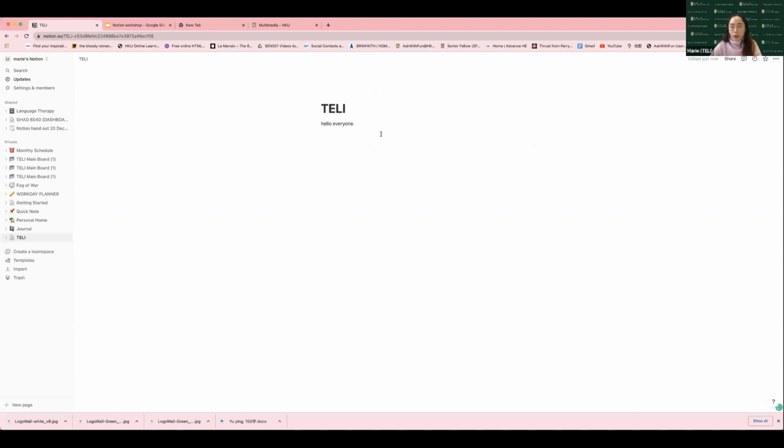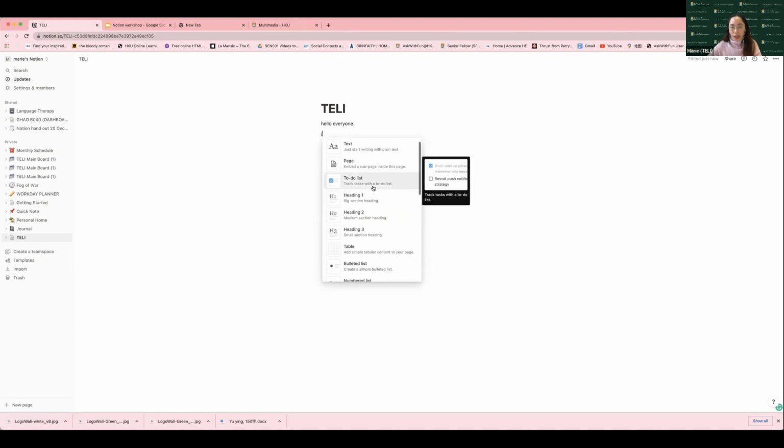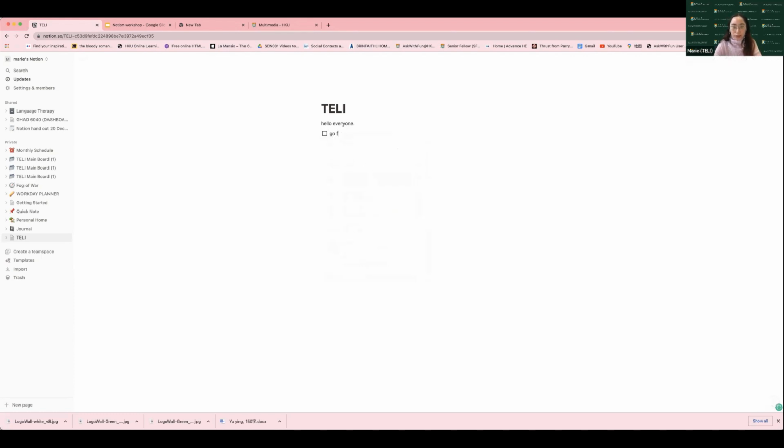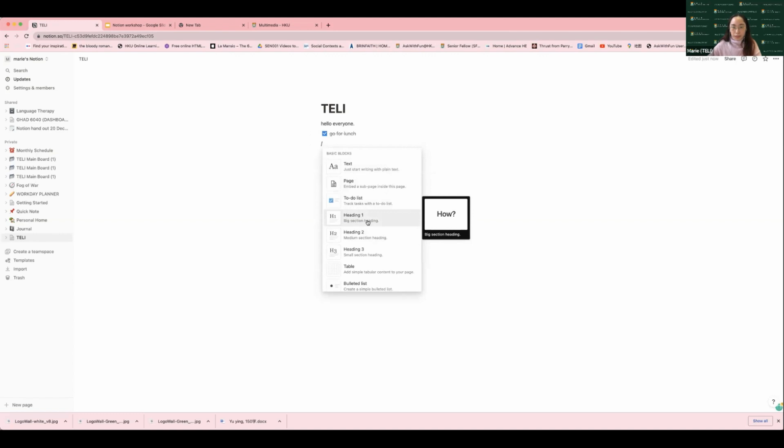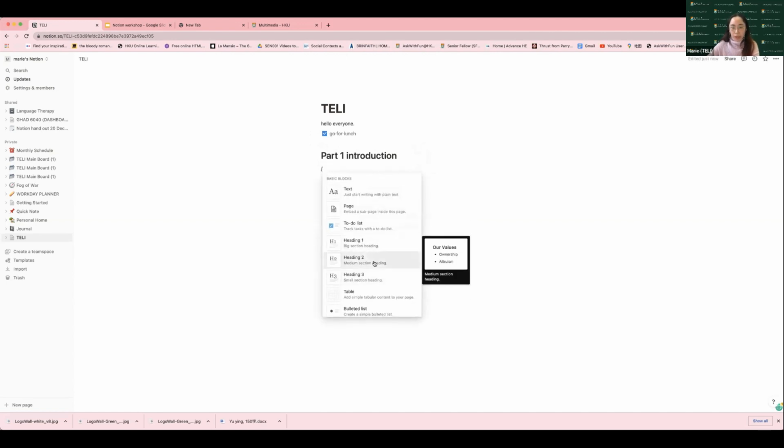There are lots of commands in Notion you can choose. If you want to start the command, just type this one for commands. And you can see you can keep writing on this blank page, or you can also create a new page. And here you can create a to-do list, like click this one, or you can use the headings like here, or also you can make heading 2 or heading 3.